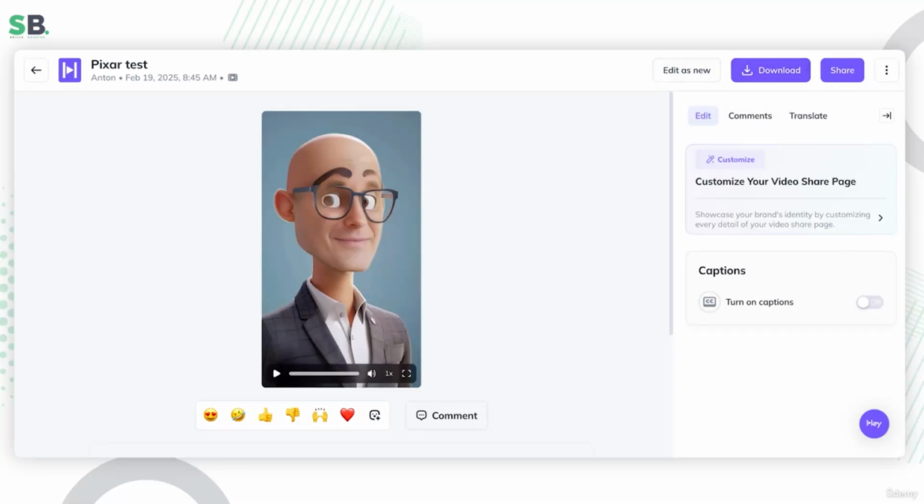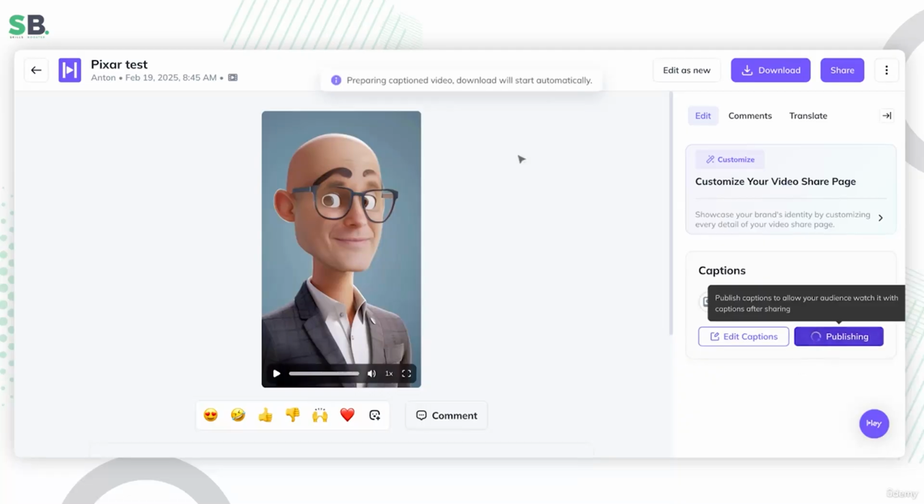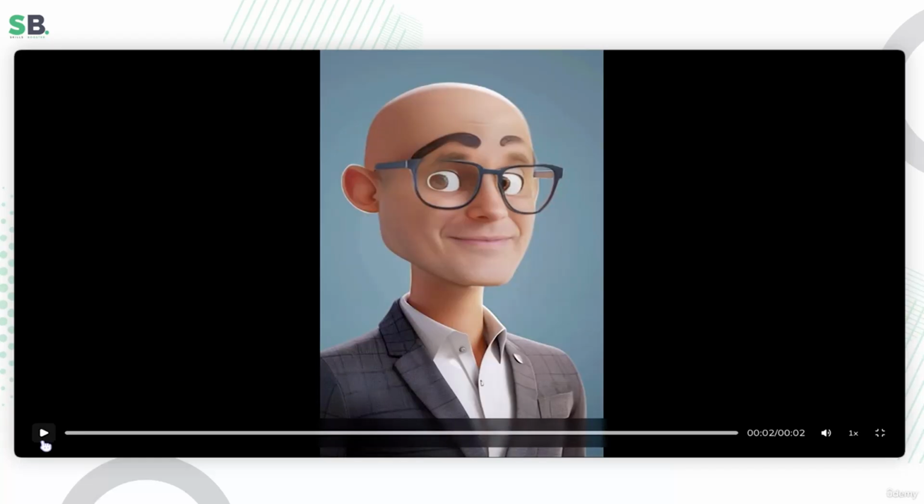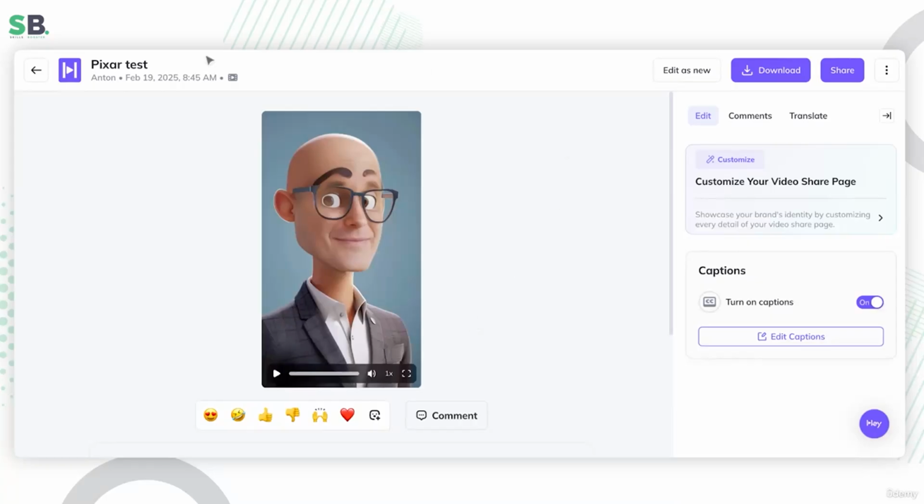And my favorite feature, if we're creating content for some social media, we can turn on captions, publish these captions, edit captions if we don't like them or we think they are not ideal here. And after that, we can run the video with the captions. So it always takes a few seconds to publish it. And right now we have Hello, how are you? Captions, and they are under this line, so we can use it. That's it about video creation with photo avatar.